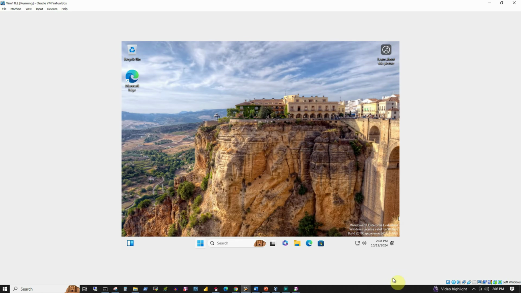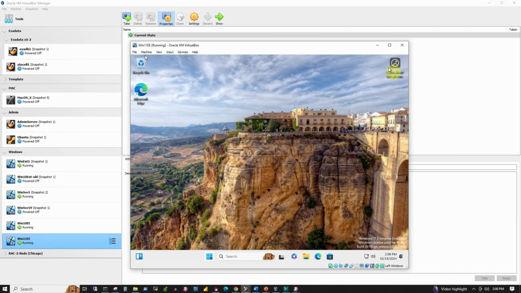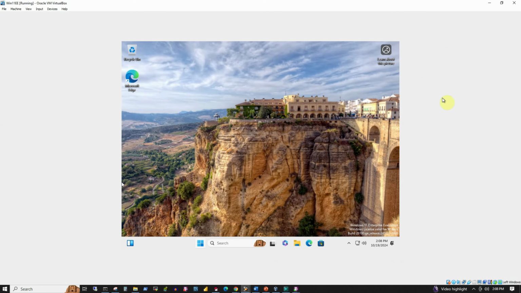Now, if you see, the interface of this virtual machine is shown in a window, and even if we maximize this window, we don't get a full screen. To resolve this issue, we have to install something called VirtualBox Guest Editions for Windows. And this is a piece of software that comes with the VirtualBox that gives us better integration with the host and the guest machine in terms of the keyboard, graphics, etc. and even the mouse pointer movement. And also you can share files and folders between the host machine and the guest machine, etc.